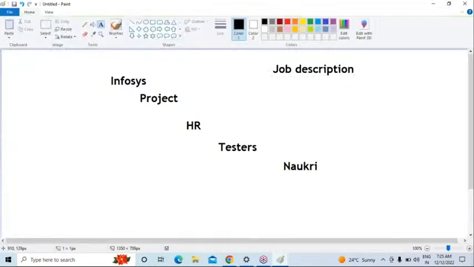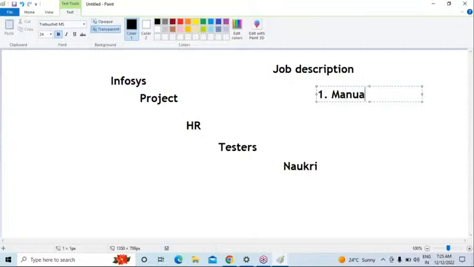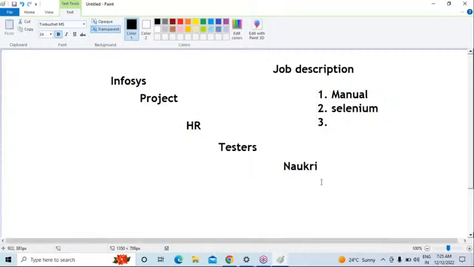They are asking that they require people having skills in manual testing, like Selenium. They include some keywords. Whenever your resume has these keywords, it will be found in Naukri.